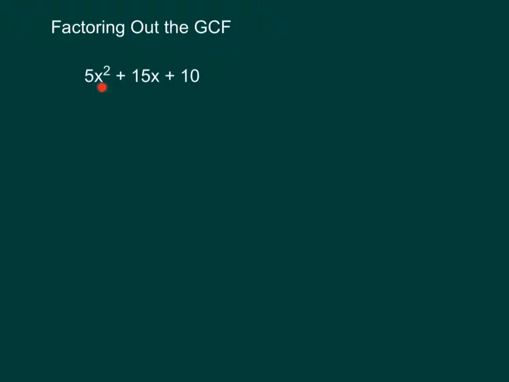You'll notice that 5x squared, 15x, and 10 are all multiples of 5. So just like we did before, we can take a greatest common factor out of all three things. So I'm going to take the 5 and put it in front of a set of parentheses. And now think, 5 times what gave me 5x squared? Had to be x squared. Similarly, 5 times something gives me 15x. It's got to be a positive 3x. And finally, 5 times something again would give me the 10. I distribute this 5, it should bring me to the 10. It's going to be a positive 2.